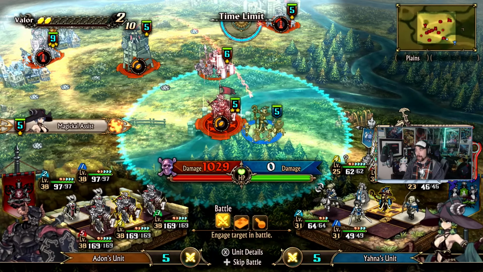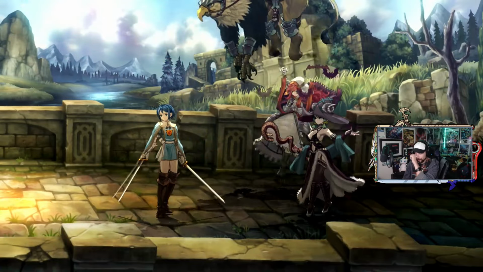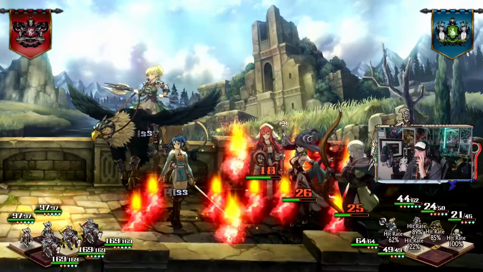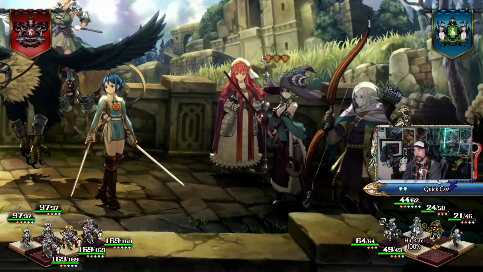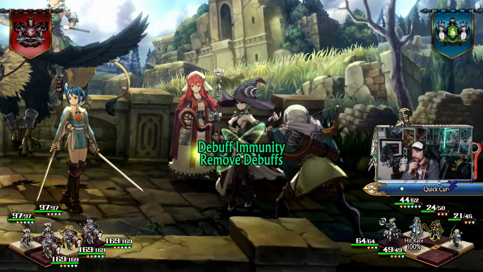They're doing some damage to me with magical assist, but I guess that gets healed. So it's still good to have some healers around just in case for that. But yeah, you're just going to get absolutely wrecked here. Hasten strike, parry, so we don't care. These squads will sometimes take damage from hasten strikes from sword masters.